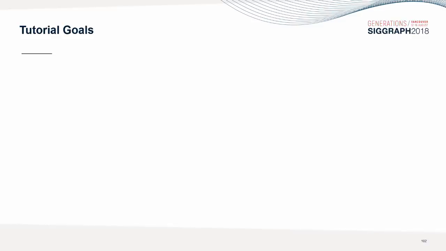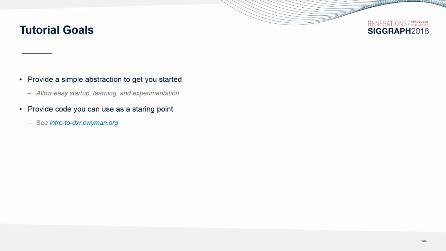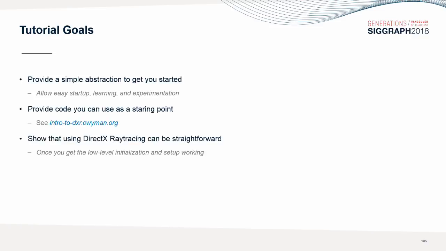So what are the goals with these tutorials? The code that I'm providing online is there to provide a simple abstraction to help you get started. I don't pretend these are well written or well optimized. They're written for clarity, not for performance. I'm providing code that you can use as a starting point. And what I hope to show you is that DirectX Raytracing can actually be straightforward. If you encapsulate all the host side details, you can actually get up and running with DXR in 10 or 15 minutes.